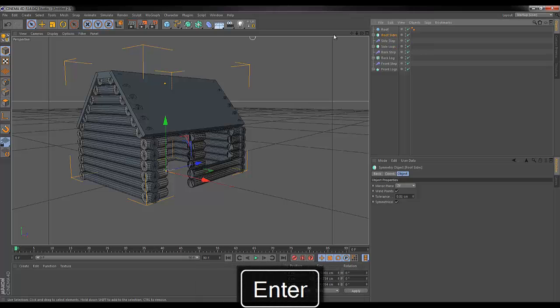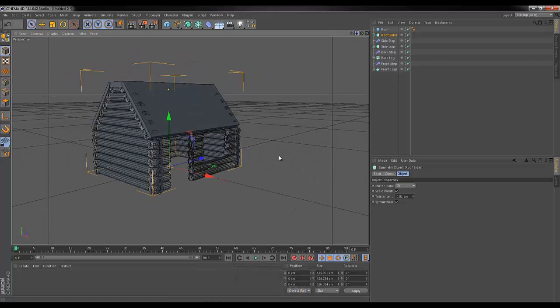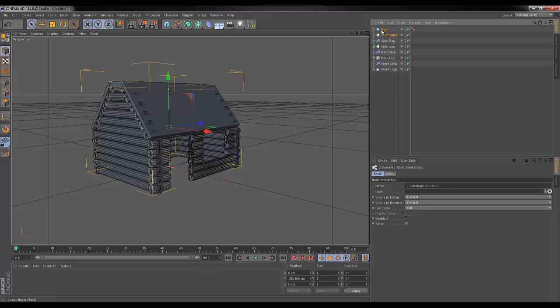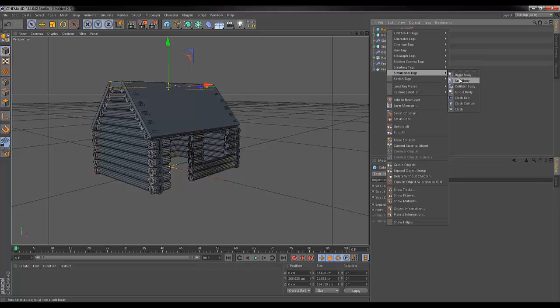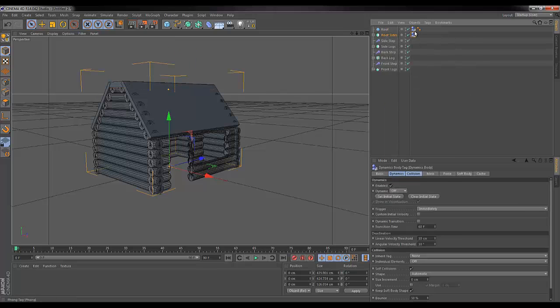Okay, now that we've got that done, we now need to make our snow. So the way we will do this is we will make simulation collider body on the roof, simulation collider body on the roof sides. For the roof sides, because it's that one, actually we just put it straight onto that one and that should do the job.